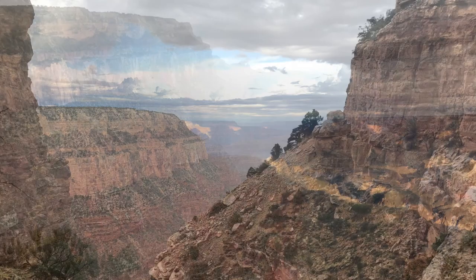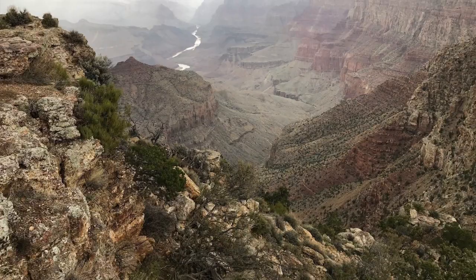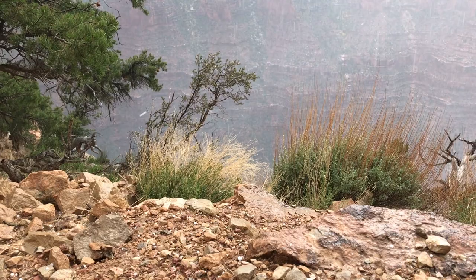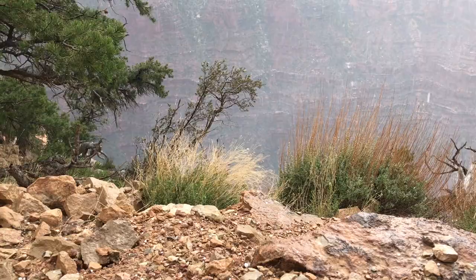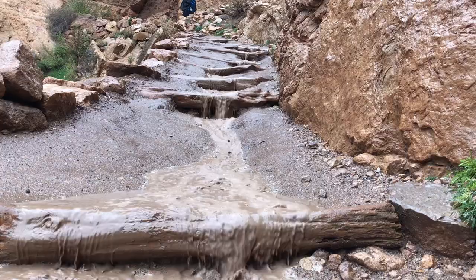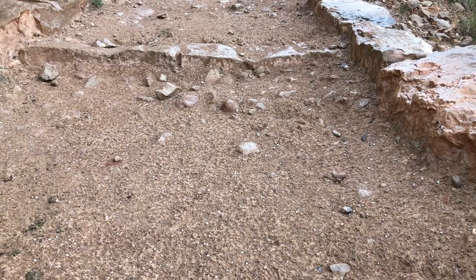The hailstorm was both thrilling and terrifying all at the same time. The hail pieces were huge and lightning seemed to strike so close to the ground. My husband — well, boyfriend at the time — comforted me the whole hike up, saying the chances of getting struck by lightning is basically non-existent. When we finally reached the top soaking wet and got on the shuttle, the first thing the bus driver mentioned was how someone had gotten struck by lightning just a while ago. I stared at my boyfriend in disbelief and he kept looking forward, avoiding all eye contact with me. That will definitely go down as one of the most memorable hikes of our lives.